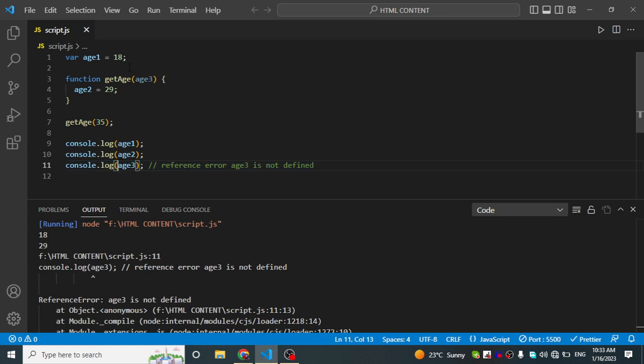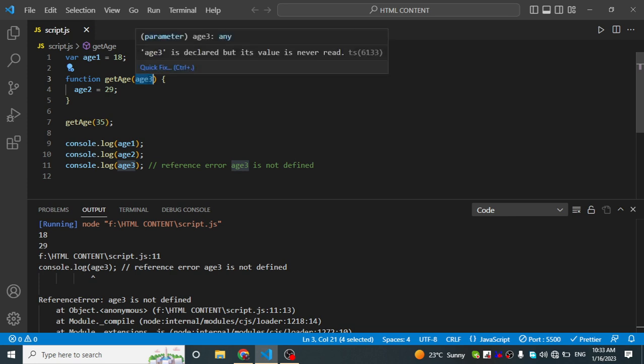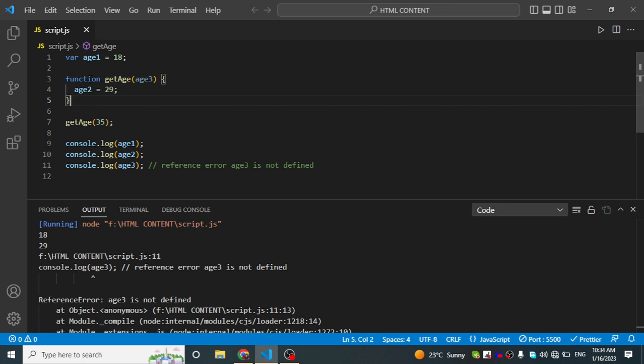Why? It's because the variables declared without any type in the function getAge are getting attached to the global object, but variables declared in the parameters are not getting attached to the global object. Instead they are created in the local memory of this function. So we are not able to access them outside this function.